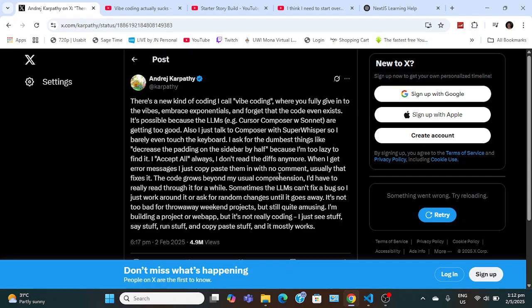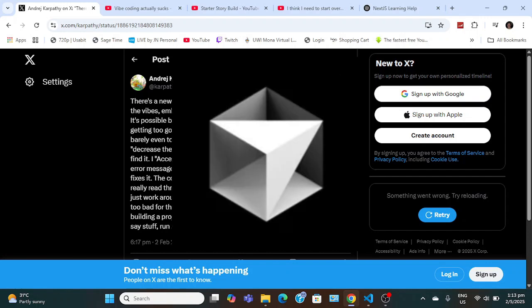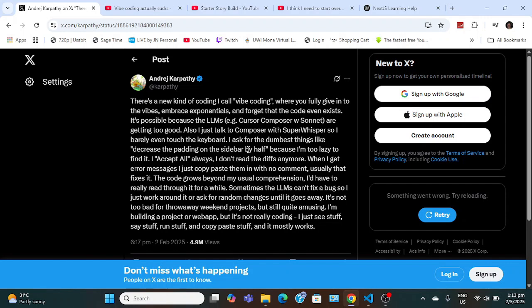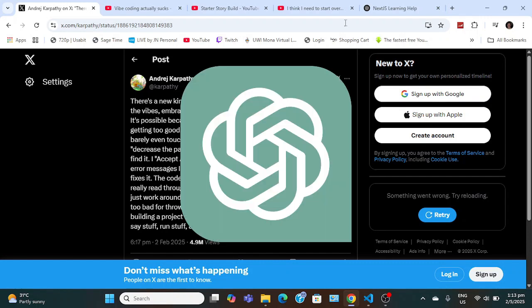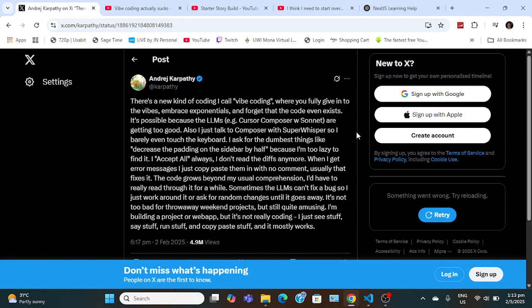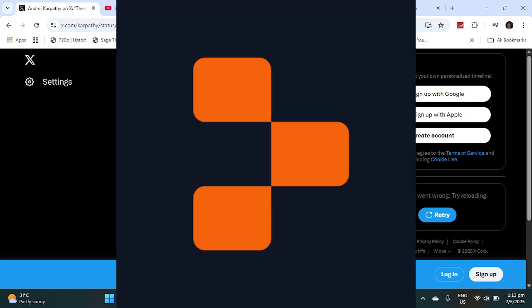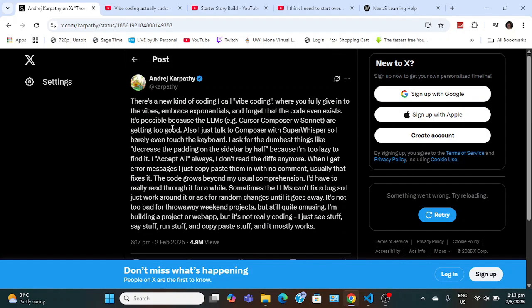So basically, to summarize this, all vibe coding is that you use AI. You use Cursor, which is basically an IDE that uses AI, where you can give it a prompt, generate some code, etc. You can use ChatGPT and generate code, build apps, whatever, right? You even have Windsurf, which I'll get into in a minute. But yeah, that's basically what vibe coding is. So I've actually tried it myself with Replit and also with ChatGPT to help me learn Next.js. So we'll get into that. But first, let's talk about some people that actually have done it.